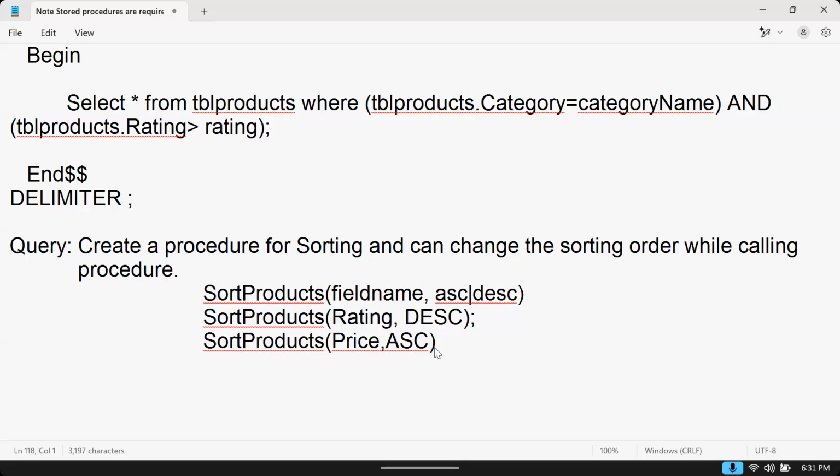Both are in parameters only. Both are string type parameters. One will take the word ASC, another will take the word DESC.